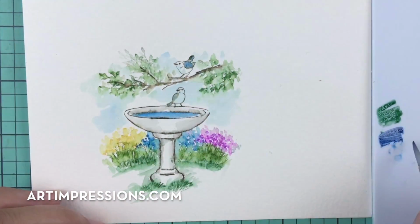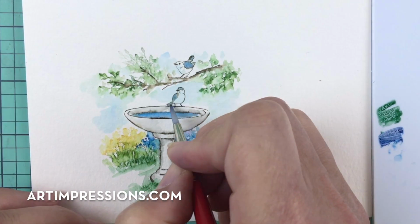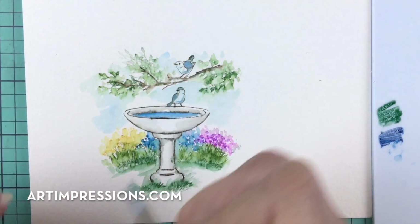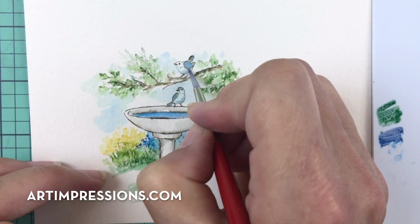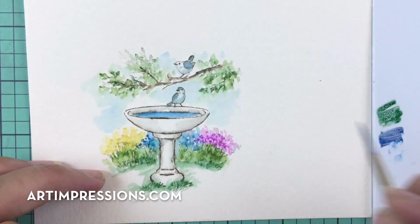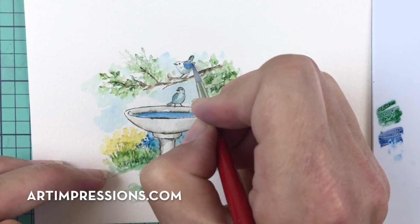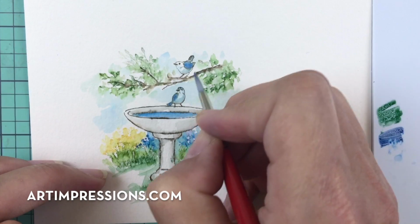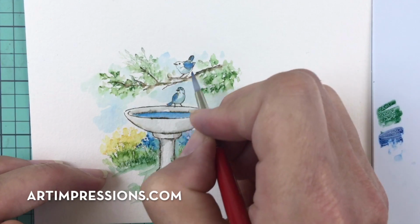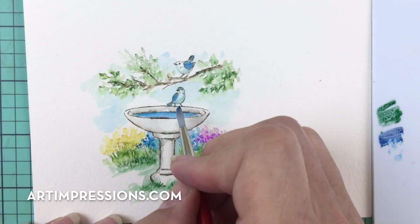And again, you don't want to cross the lines. Even though the images are tiny, it really makes a difference that you do it this way. Let's put a little bit down in here. I keep pinching my brush off and it will just get lighter and lighter. Just be patient and take your time. It's worth it to do this in stages so you don't get too much on here. These are tiny, tiny little lines. They're so cute.